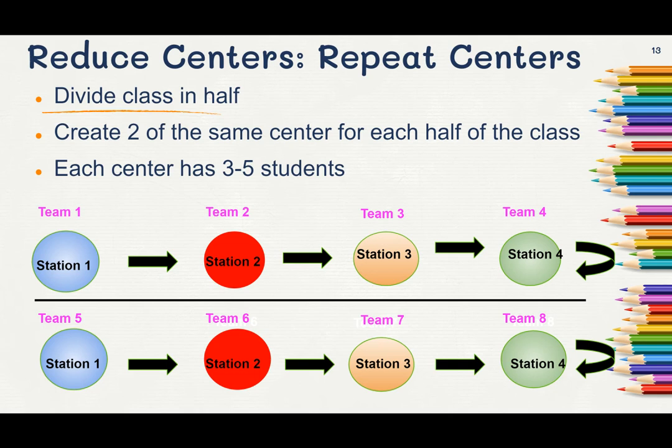So I was at a conference one day, and I'm sitting in a conference. It's a stations session, and this lady's talking about stations, and I'm like, okay. And up until that point, I hadn't really used them because I always had a really hard time coming up with 8 stations. And in classes that we have, 30 to 40 students, we need 8 stations so that there is 3 to 5 students at each station. So I just always shied away from them because I could not think of 8 stations.